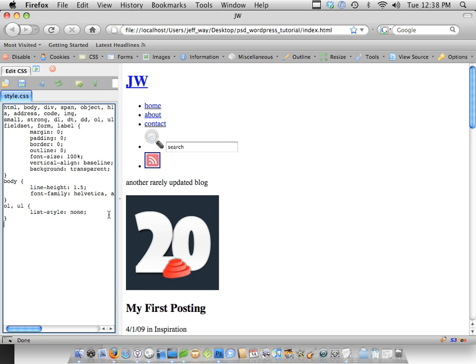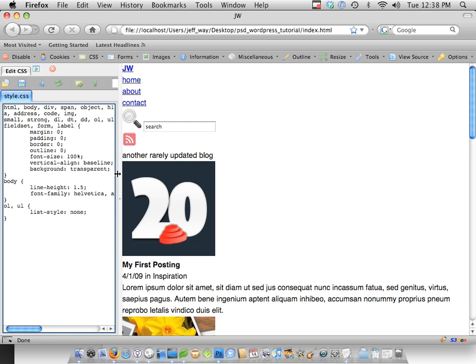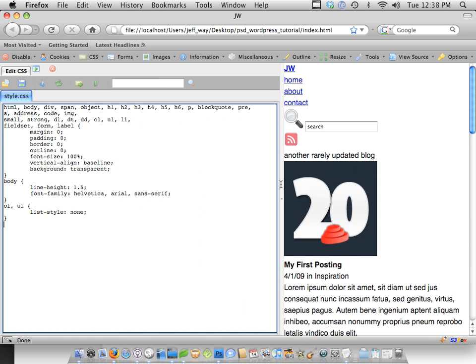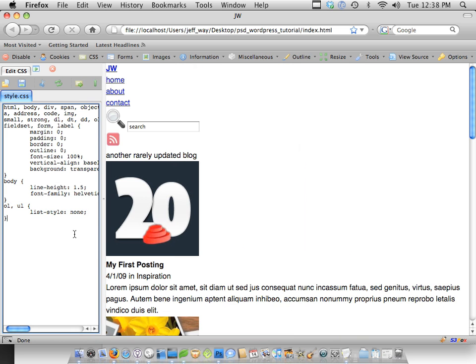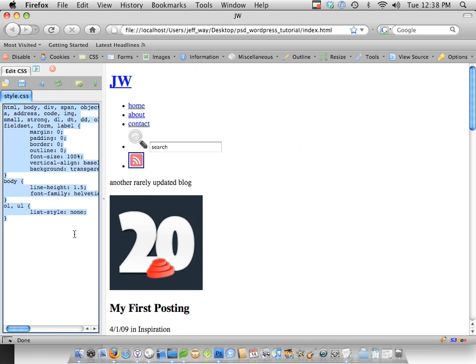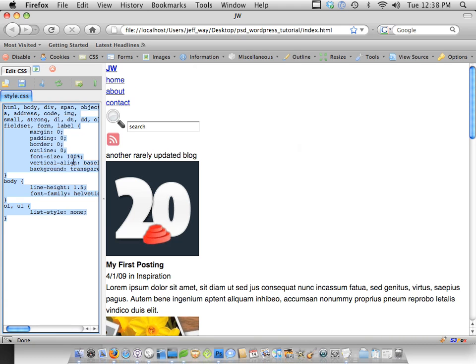And I already have something. This is pretty much just a slightly modified version of Eric Meyer's reset. So you see it pretty much grabs a ton of elements. It sets the margin and padding and border and outline to 0. It sets the font size to 100%. Body, I've set a line height to 1.5. And this is, by the way, not part of Eric Meyer's reset. But I've set the font family. We're going to be using Helvetica, and then Arial, and then sans serif as a fallback. And then I've removed the bullets from list items. So you can see here, before, after. All right, everything's zeroed out.